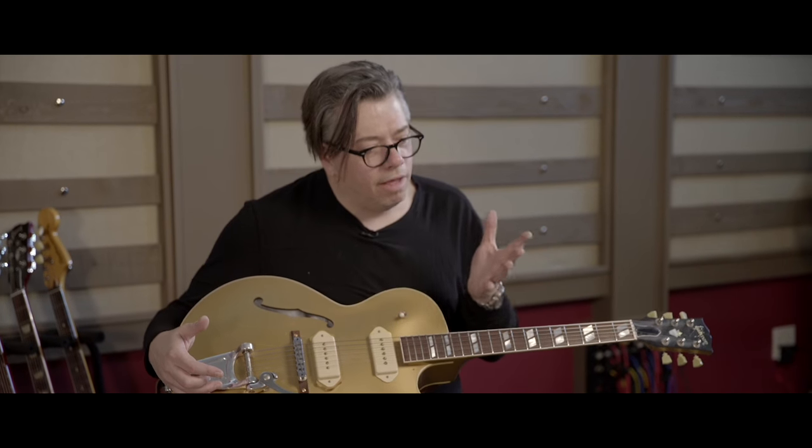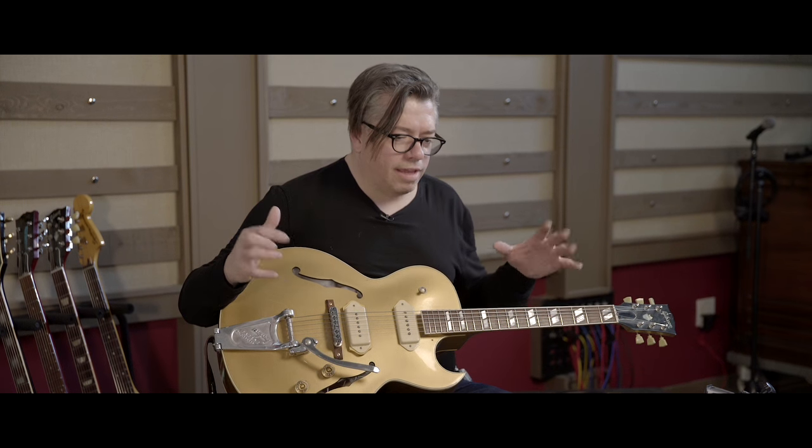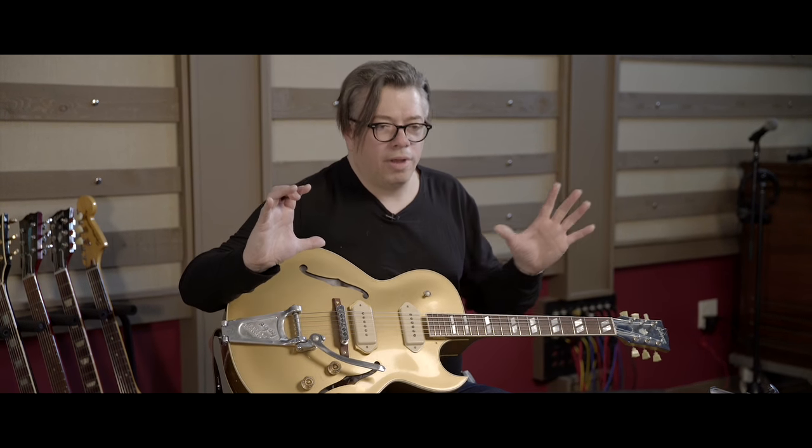If you're accompanying a singer that's playing an acoustic guitar, and you're trying to make it sound like there's more than just two of you on stage — or even on a recording — sounds like that are great, because they seem to fill out the speakers, but you're not really sure what's filling it. And rather than it being some reverb that gets a little too long, or essy, or too high-end-y and grainy, these sort of pedals can help you just create a bit of a wash behind what's going on.